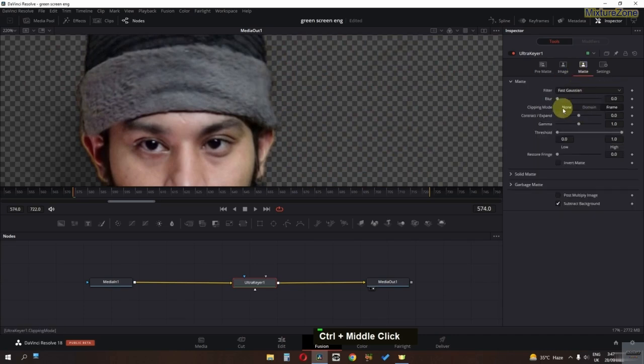and now let's go to the matte, and you can play around with the contract and expand and the gamma.